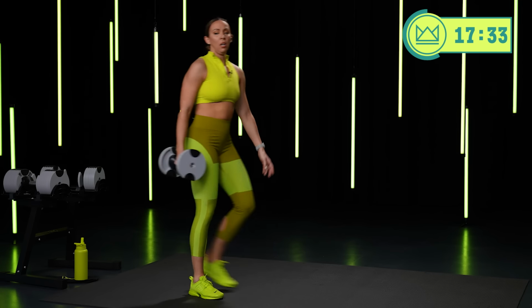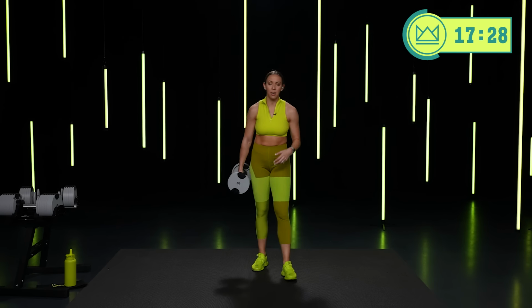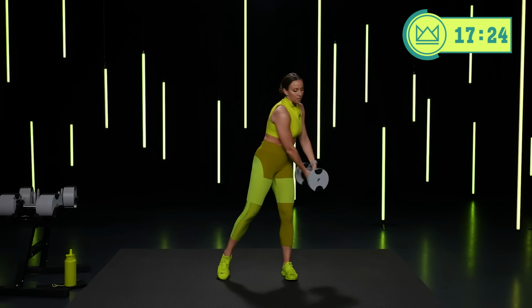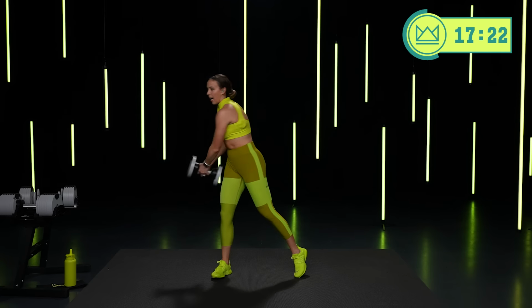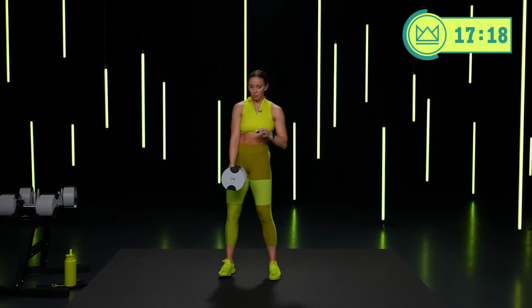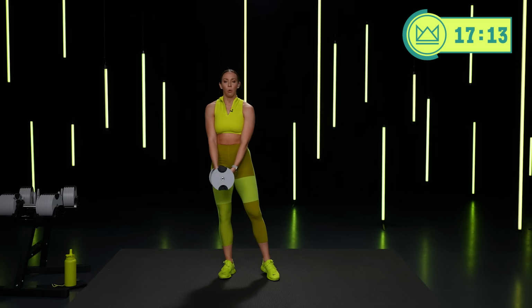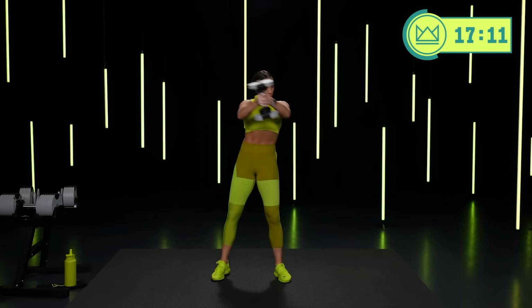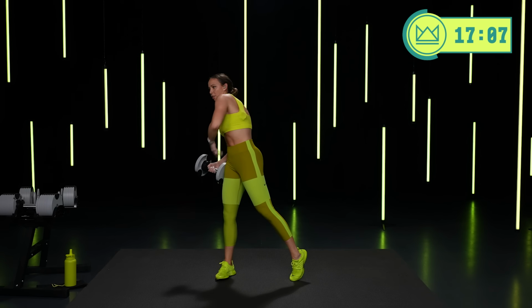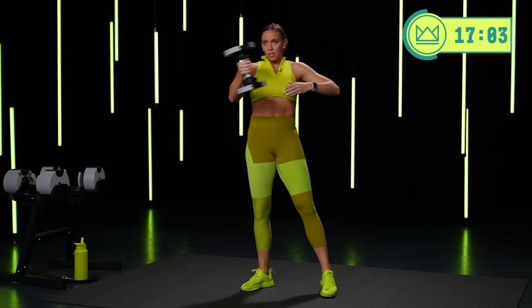We're gonna go wood choppers. Basically a standing core rotation exercise. Okay, so we're gonna hold with both hands on the handle. Side, middle, okay? 4 seconds, I'm using my 15. Three, two, one, let's go. Side, middle, side. A little rotation so you feel the stretch here. Use this side of your core to pull you back into the middle.